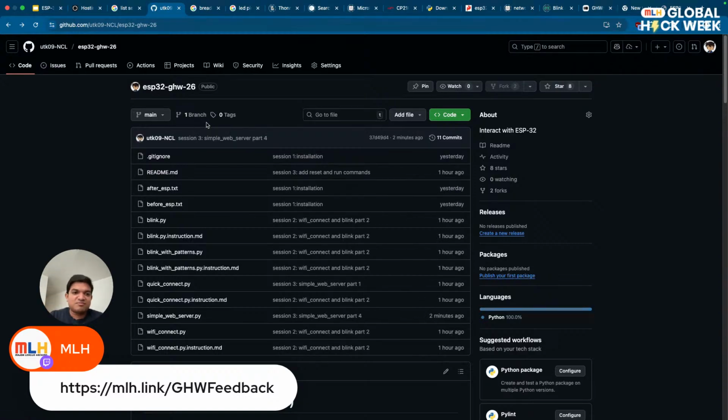When we come back from an hour-long break, we'll continue with the fourth and the final part of building ESP-32, hosting a website on ESP-32. Right now we have hosted it, but it only works on my local Wi-Fi. So we can connect to it from any device as long as we are on my local Wi-Fi. So we need to think of a way to take it further, to connect to it from anywhere in the world, technically. So that's what we are going to do.